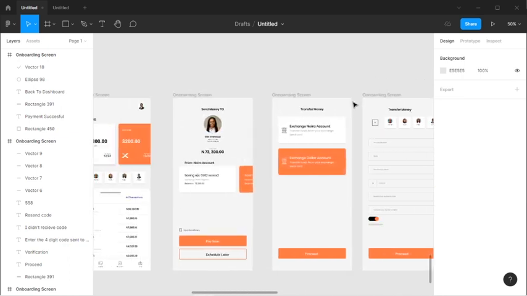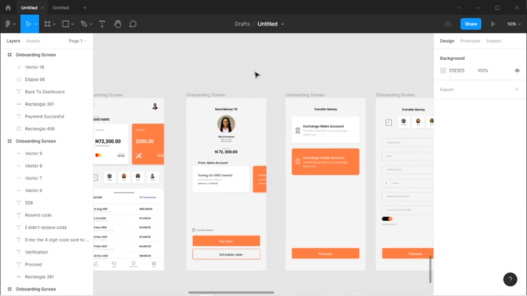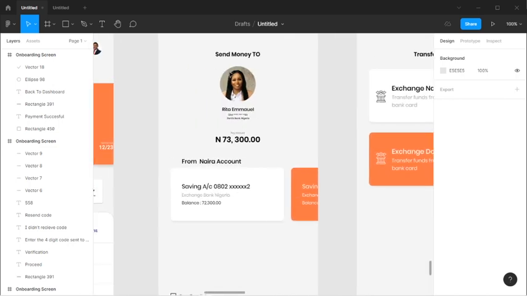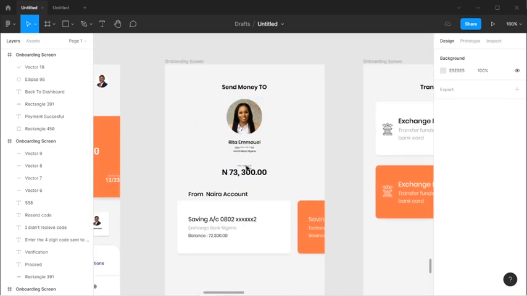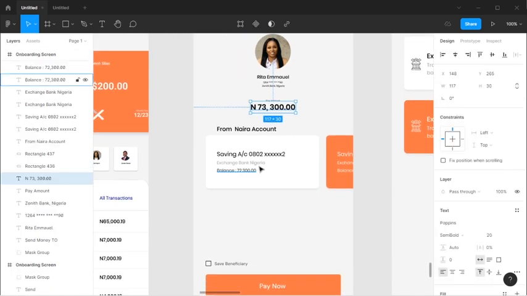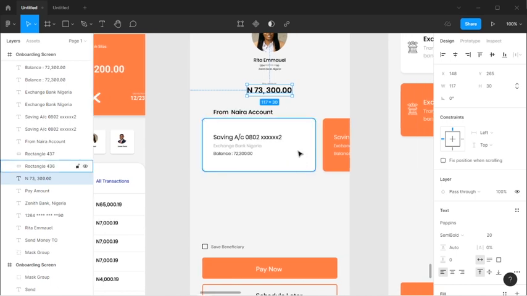So you've successfully transferred money to this person. How this flow works is you see the amount, you see this person's name, Rita, the account number. So you input the amount you want to send to Rita, and select the account you want to send the money with.